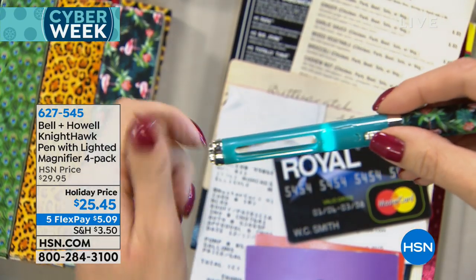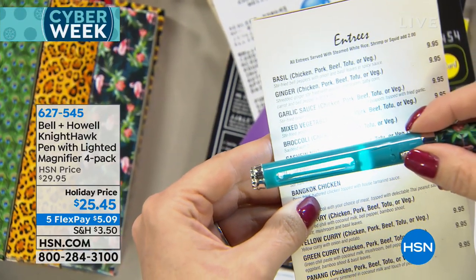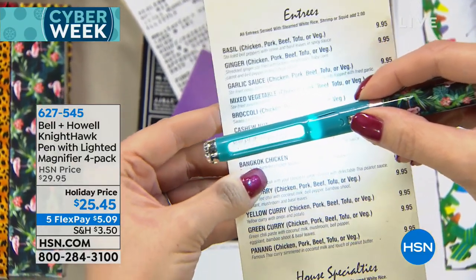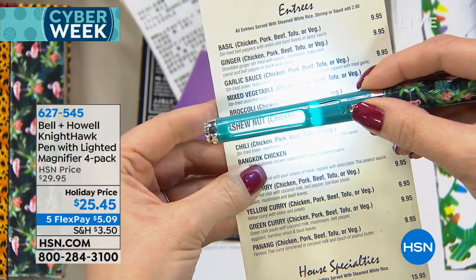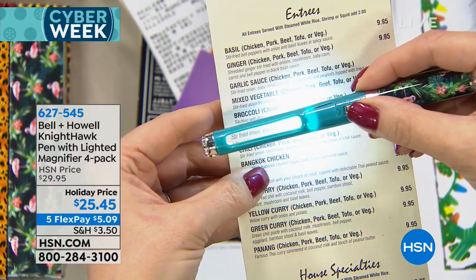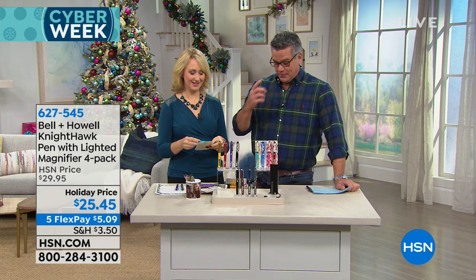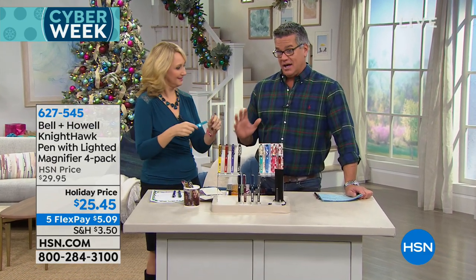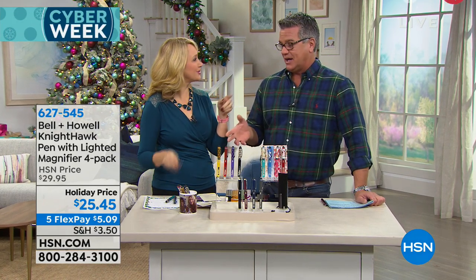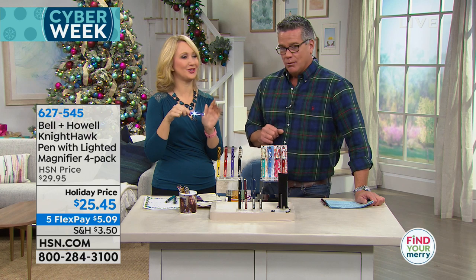This is your do-it-all ballpoint pen that allows you to get closer. How many times have you been trying to read a menu but it's too small and your arms just aren't long enough? This is your ultimate solution. And what a great gift — for teacher gifts or those friends. Yes, four gifts in one — they're super practical and will definitely get used. It's low profile, so you're not getting out a big magnifier at the restaurant. A lot of us don't want to draw attention to the fact that we can't see — so it's discreet.